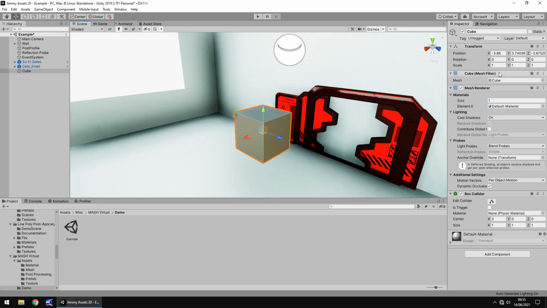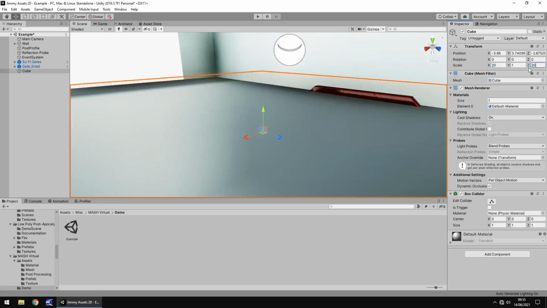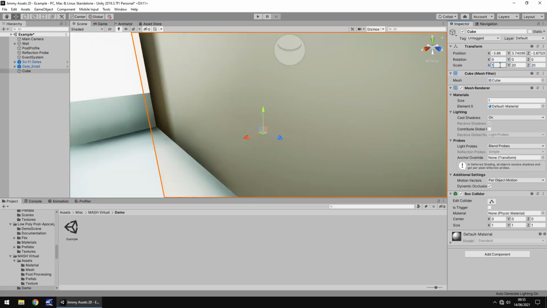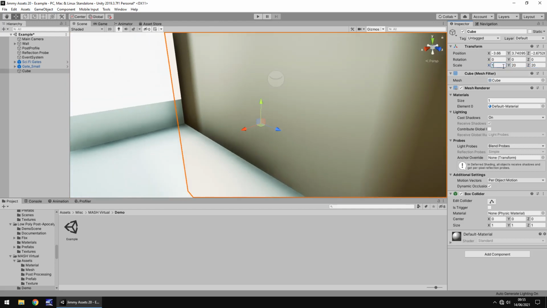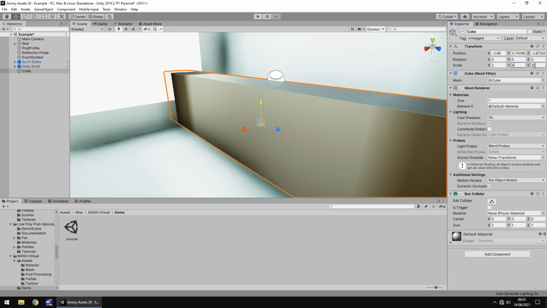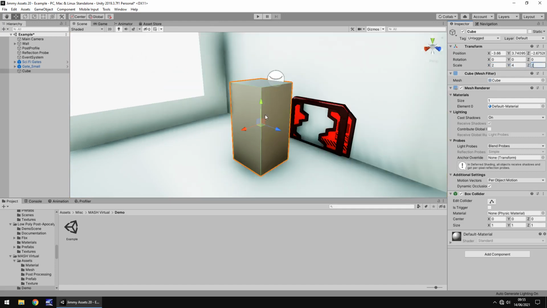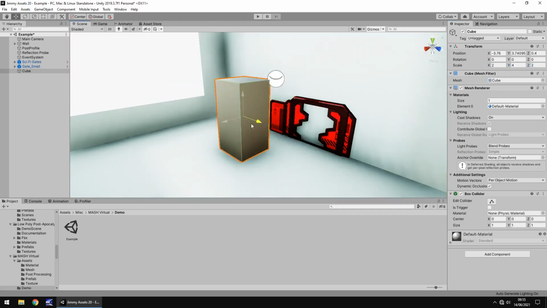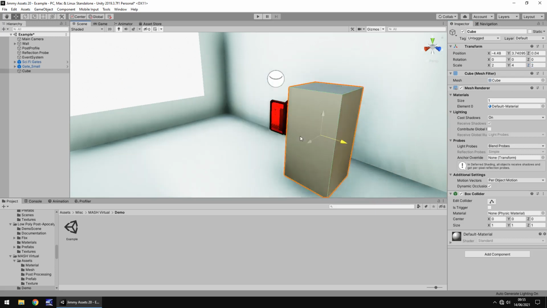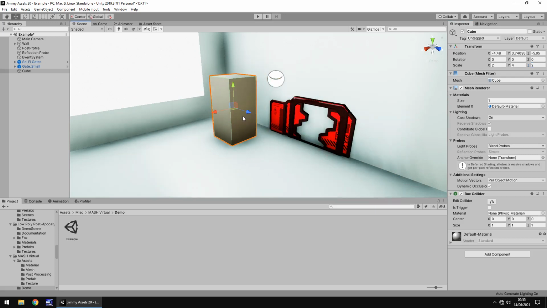For example, this cube could be used as a floor if you were to expand it across this way. It can be used as a ceiling. It can be used as a wall. It can even be used as a simple player. If you just had that, and that, there you go. There's a simple player that we could attach a script to that can move around. Like I said, it's simple and it's primitive.